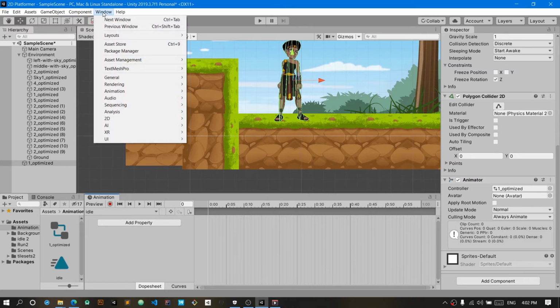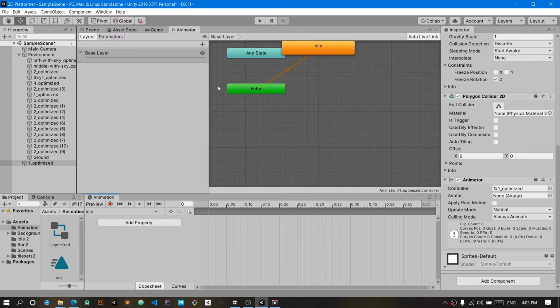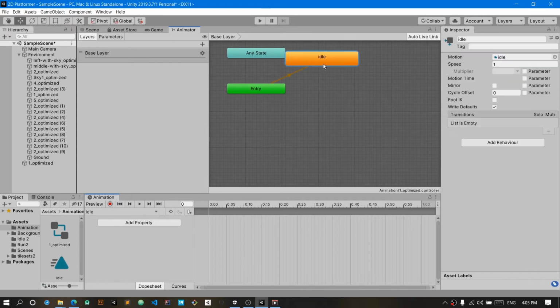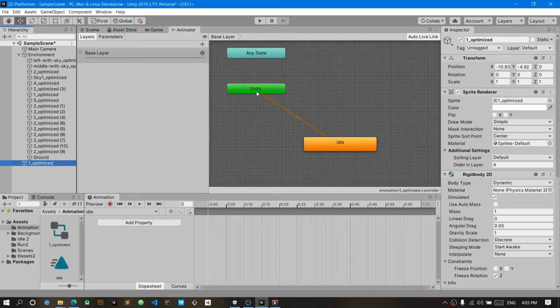So by selecting the window menu, then animation, then animator, you will now be shown the animator, and with this particular game object selected, you will realize that there's a line from entry to idle. Now this idle is the state which was created from the animation we just created.